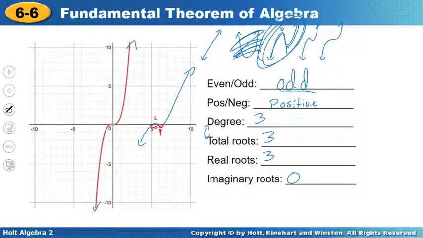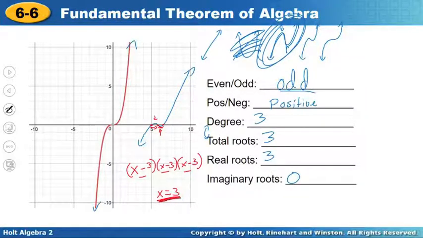And so therefore you have those 3 real roots all conjoined at the same point. And this is called multiplicity. Something like this, and this isn't the case on this one because it's all at 0. But imagine you had x minus 3, x minus 3, and x minus 3. All these factors would be x equal to 3, which means there's only one solution or one x-intercept, but there are 3 sources of it, and they all converged at that one point.